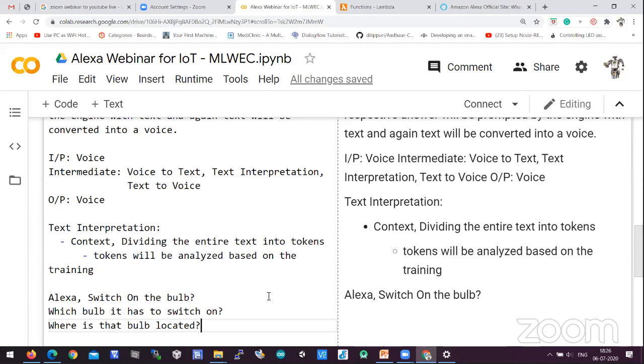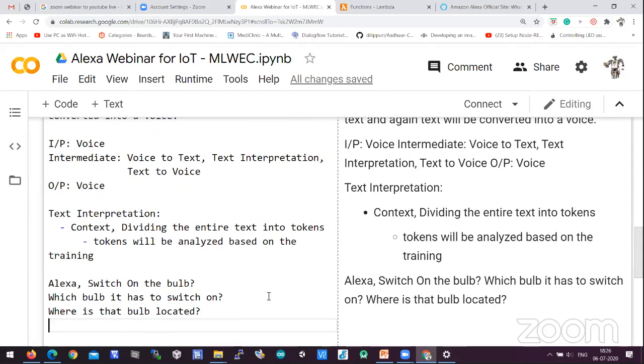You cannot say Alexa, switch on the bulb directly, because Alexa will not understand what the user is talking about. It says that I cannot understand what you're talking about. So what is needed here? You have to train Alexa on which bulb you want to switch when I give this instruction.